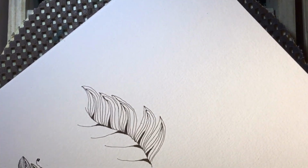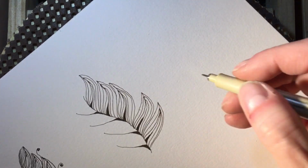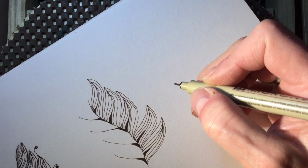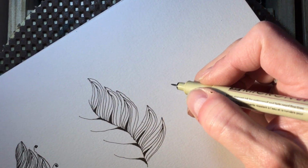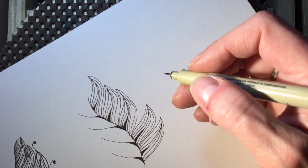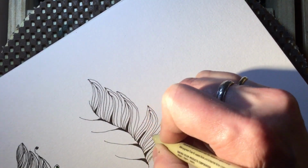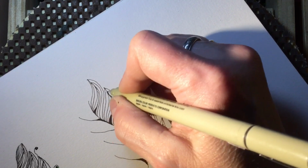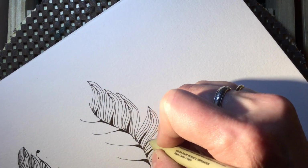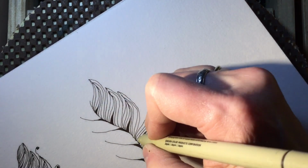Okay, you can see that my lines are a pretty big mess. They're wobbly and shaky and not looking really good. But let me show you how to finish out the side and how to sort of distract from some of those problems. So first, I'm gonna look for the little gaps between the aura branches. And I'm gonna take a line from the base and go out there, put a cute little ball on there.